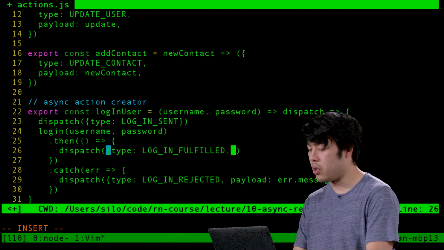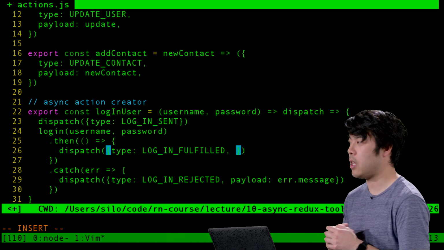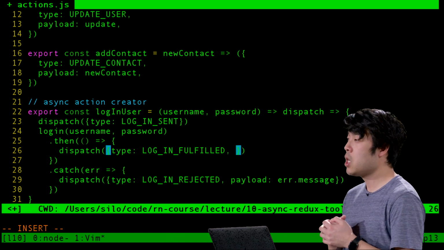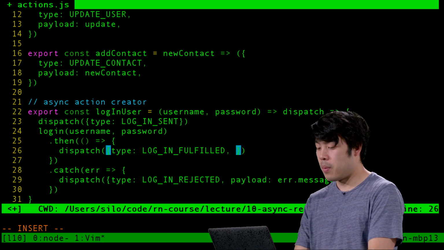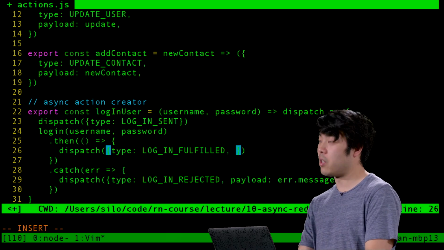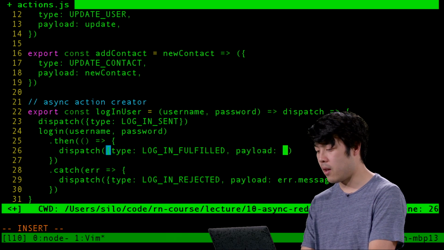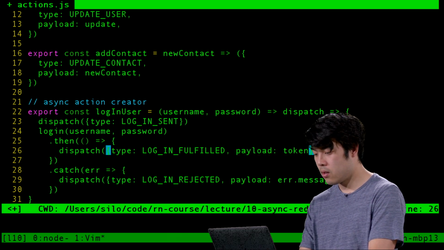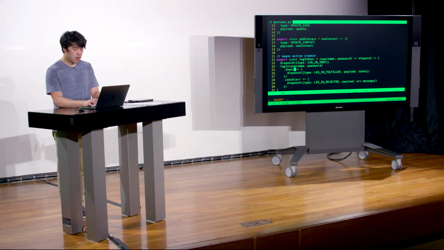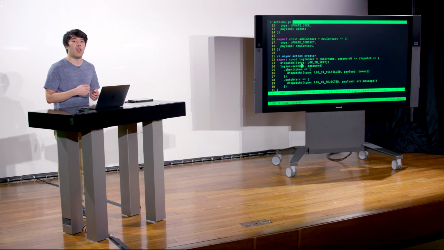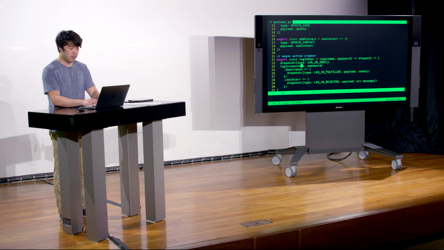Currently, in our API function, if it comes back as a success, we're just returning true. But let's go fix that so it returns a token. And so here, let's expect the payload to come back as a token, and expect that login, if it works, is going to fulfill or return with a token.